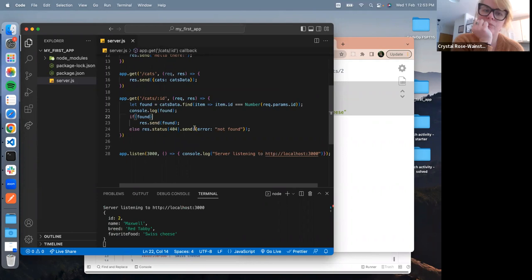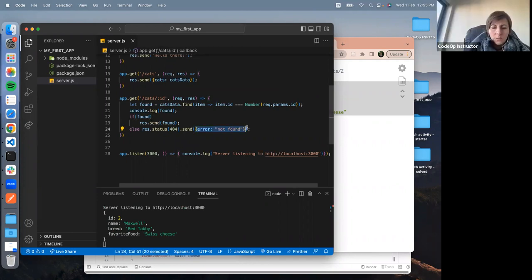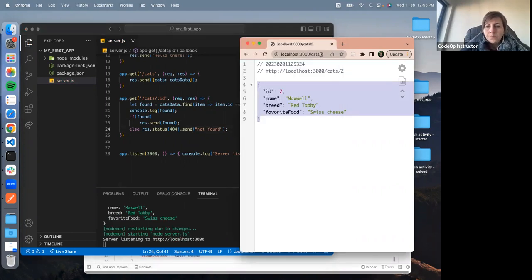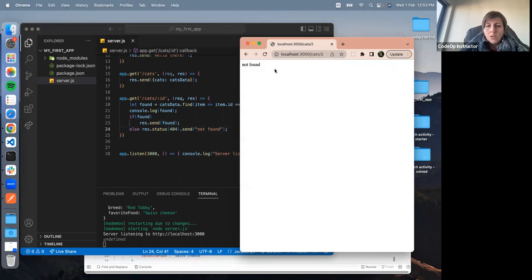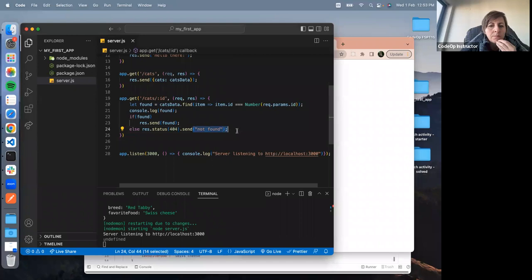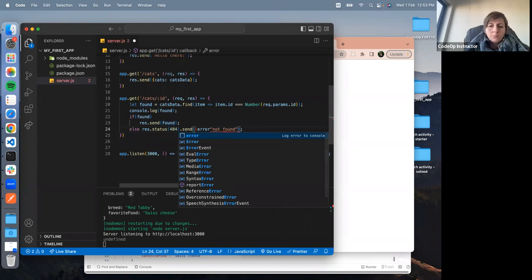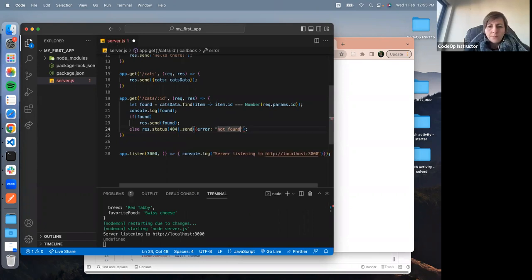But if here I change this one to some string, it doesn't come back as JSON now, it's just the string. Okay, so using the curly braces makes it more JSON format. Yes. Okay.